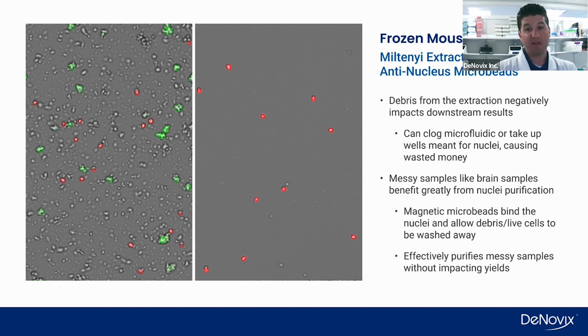So you can see that it's highly effective in removing debris from the isolation, as well as any intact cells that were left behind or other clumps. And it doesn't affect our yield. There's still plenty of nuclei on the screen. There's still a good concentration. It's just that our extraction efficiency has been improved by purifying with this kit. If you want more information about the ins and outs of how this kit works and the exact specifics of how to use it and when to use it, I would recommend going to the Miltenyi website where you can view that protocol. I just wanted to say that we recommend it when you have a messy sample like this.